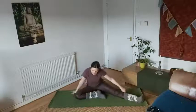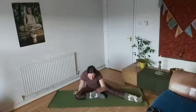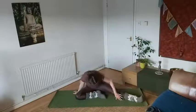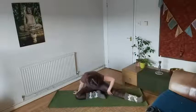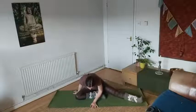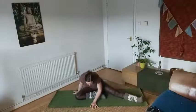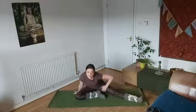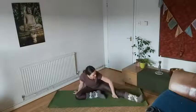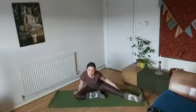So start by folding somewhere down the middle. And then notice, are you feeling the stretch on the inside thigh? You don't need to fold over completely. You just fold over to the point where you're feeling that stretch there. If it's too much, if it's pulling on the attachments of that straight leg, by the way, then by all means, bend it a bit.